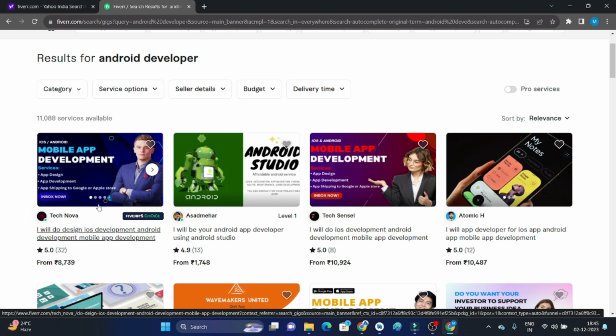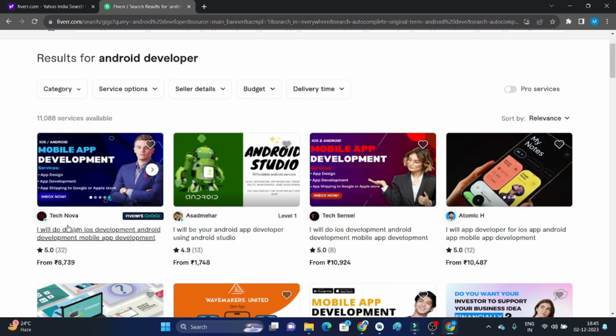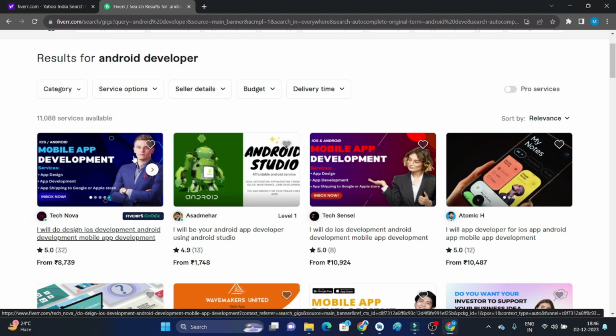If you look at this person, he has this template, and also you see the profile pic. That's why I explained the importance of a profile picture. This profile pic itself explains that he is an authentic and genuine person, and you can trust him and give him any project if you have a requirement in Android app development.